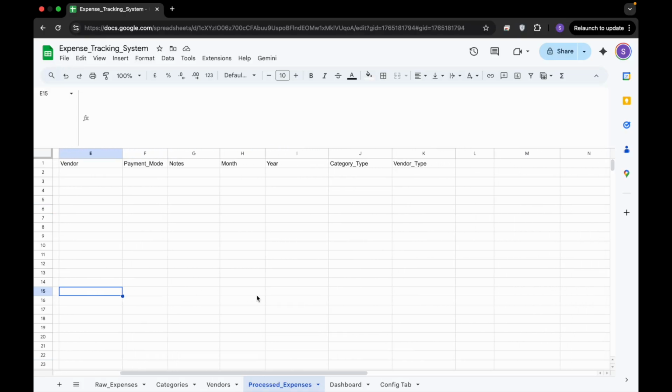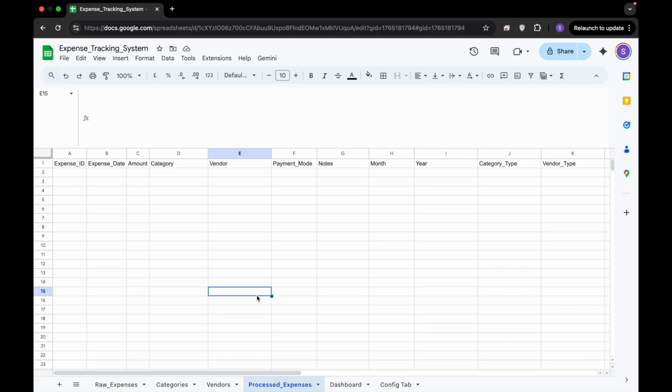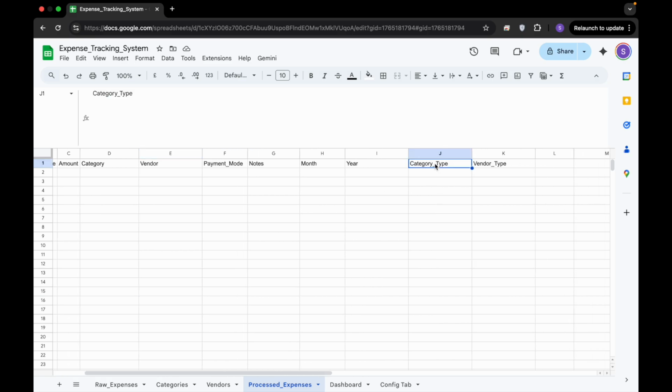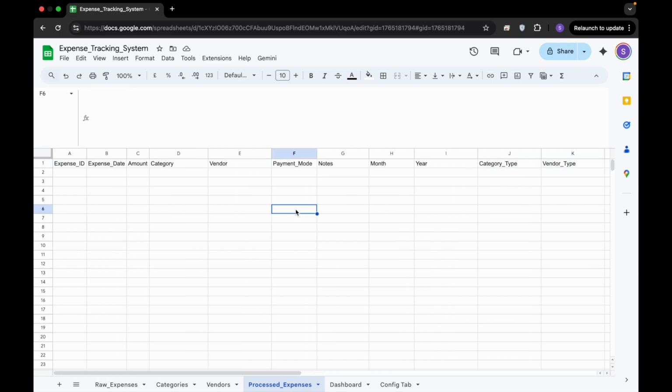So now we move to processed expenses. This sheet is where all the formulas will live, right? Here I've added two columns, category type and vendor type, because the columns up to column G, which is notes, come from raw expenses, and then we are enriching the data over here, and these calculations would be automatic. We don't need to manually do anything over here.